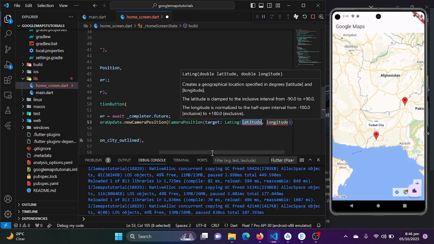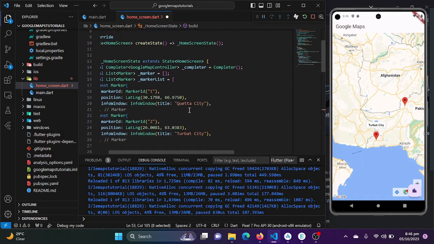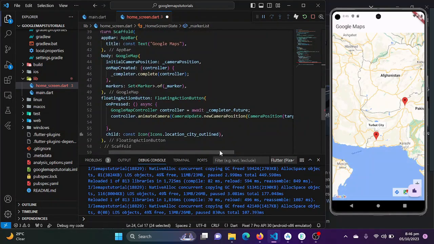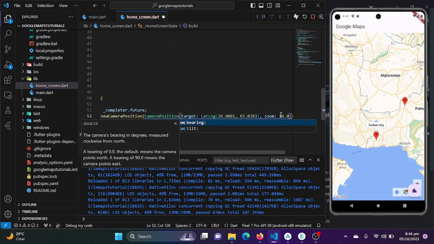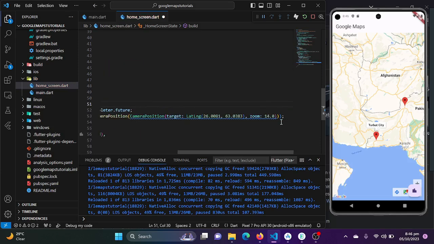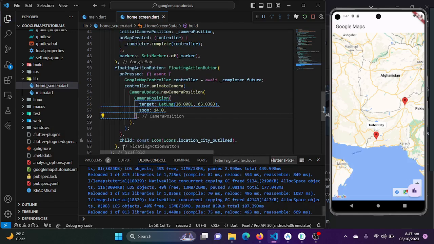We will copy this latitude and longitude. When the button is clicked, it should be moved to this location. I'll paste this, and we will also define the zoom level. Zoom 14.0 here, and putting a comma to format the code.